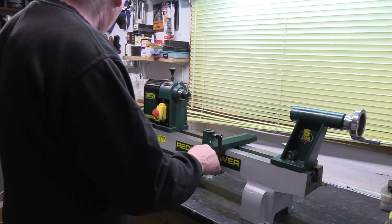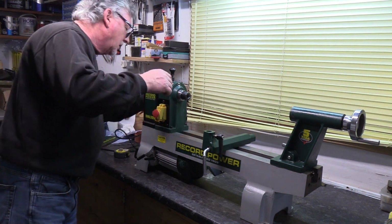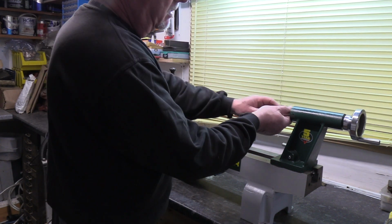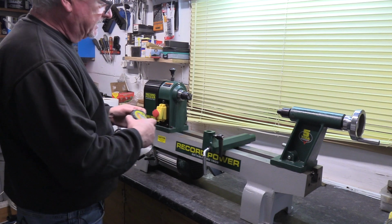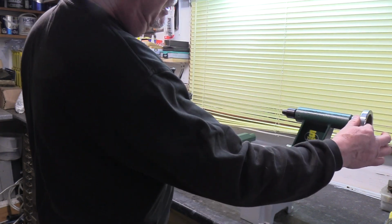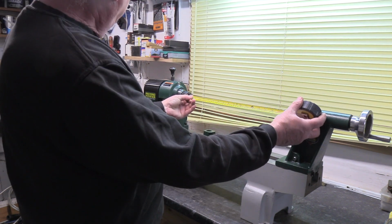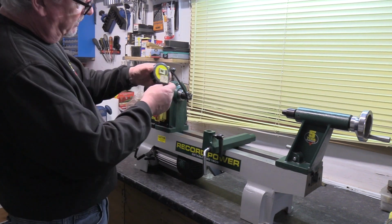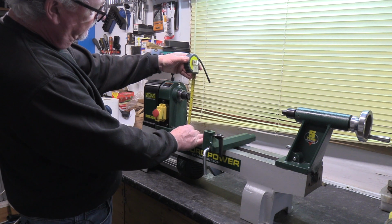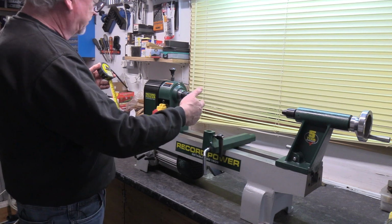So, while we've got it in this condition as well, between your centres with the tooling in place and back to your stop, and that's fully wound back, you've got just over 15 inches between there, and then you've got just over 6 inches for your spindle, so you can do approximately about a 12-inch bowl.